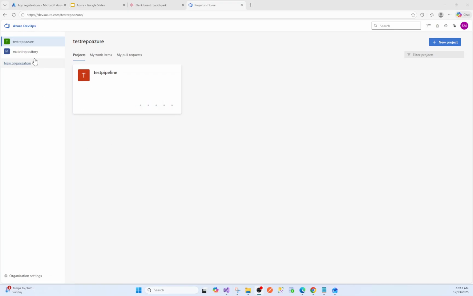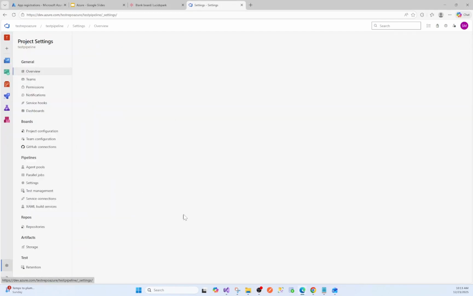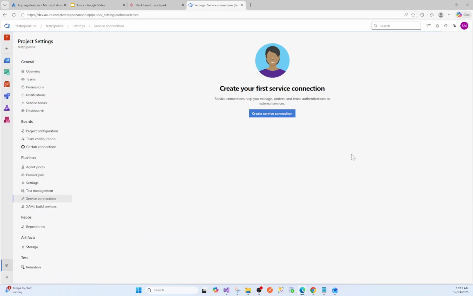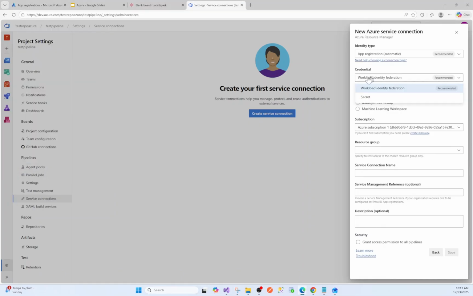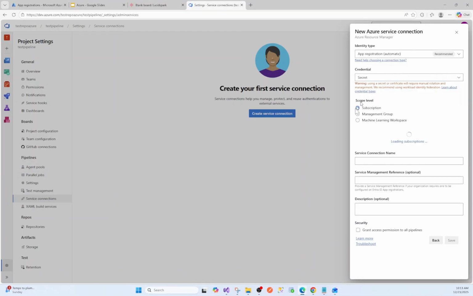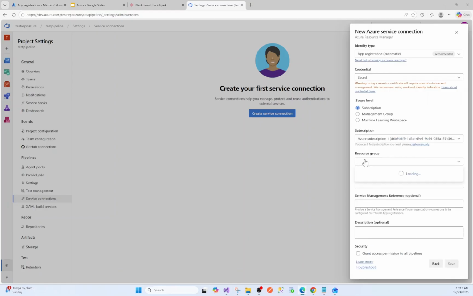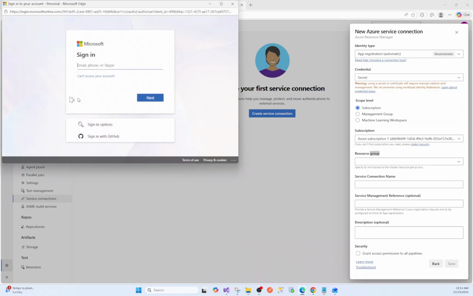Let's create a service connection for the internal project pipeline. Create a service connection, ARM, which asks for authentication.